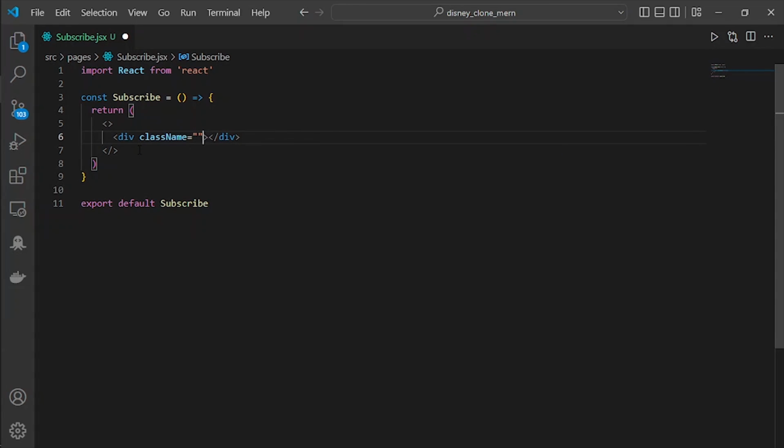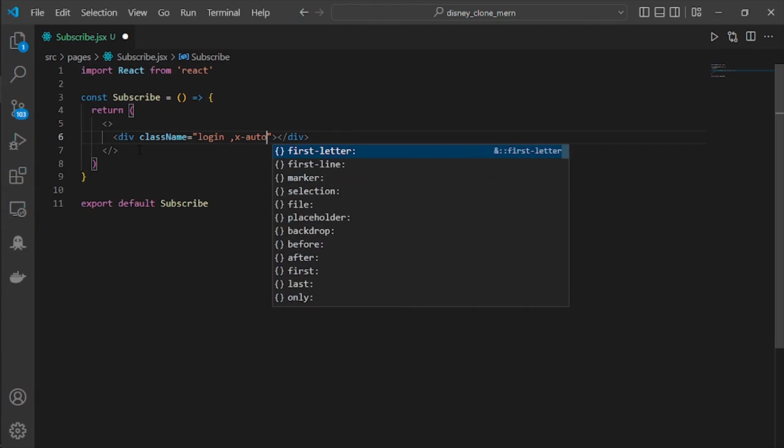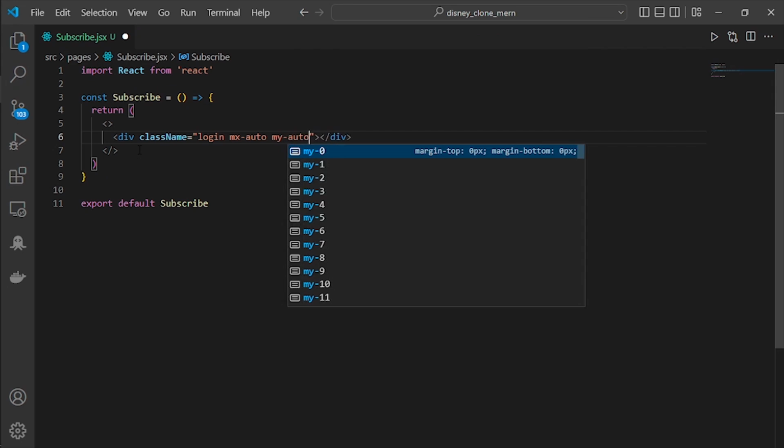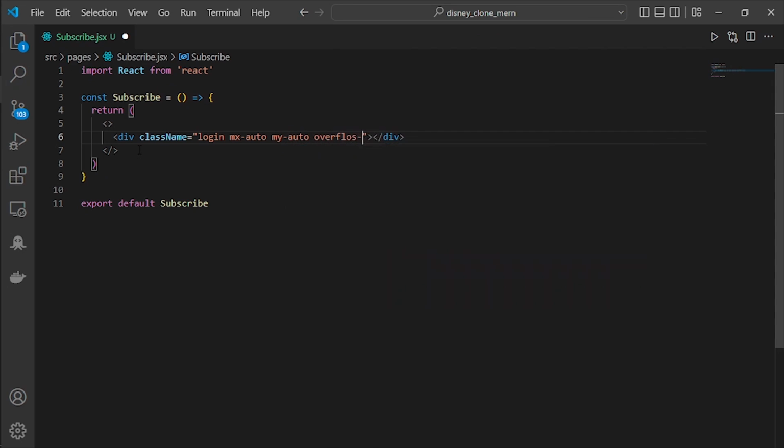login, and then for the margin X is auto, margin Y is also auto, and for the overflow X is hidden.